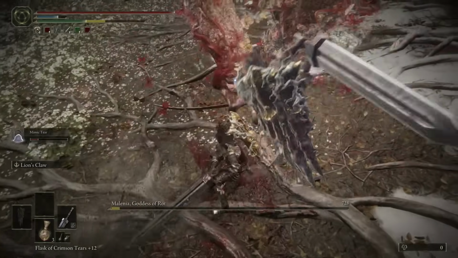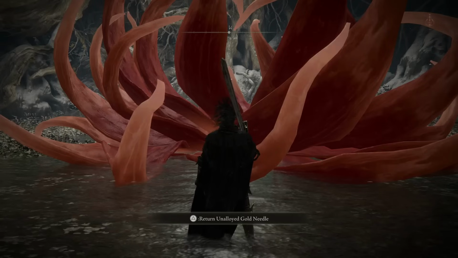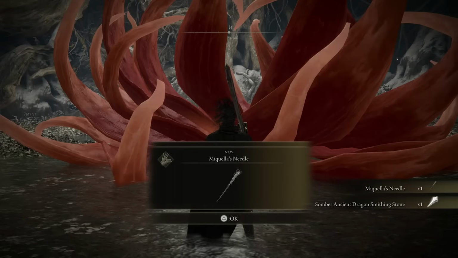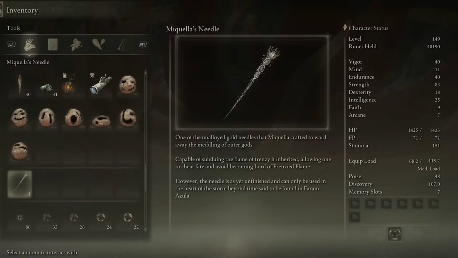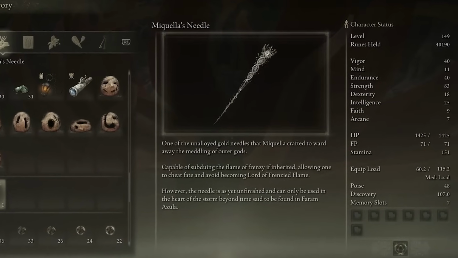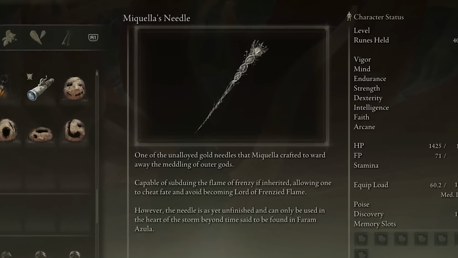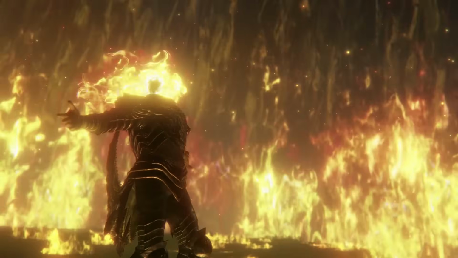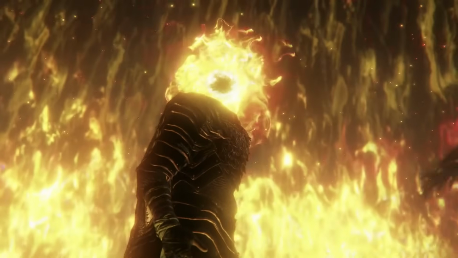Once you've done it, and you've conquered Malenia, you can now use your unalloyed needle on Malenia's Scarlet Rot Flower to receive Miquella's Needle. Miquella's Needle, as the description says, is the one thing that can quell the Frenzied Flame within, and thereby prevent you from getting the Lord of the Frenzied Flame ending if you use it on yourself after touching the 3 fingers. However, you still can't use it.